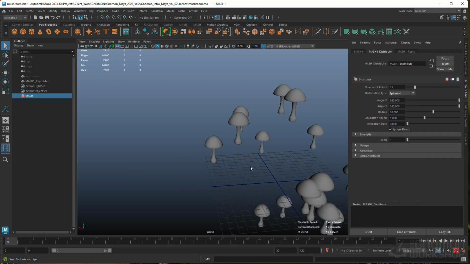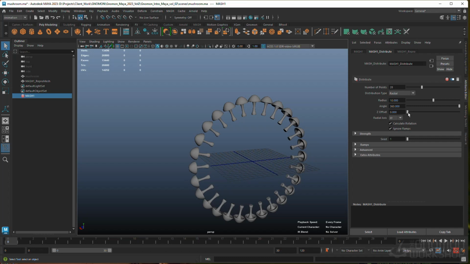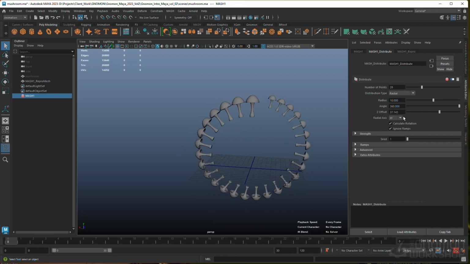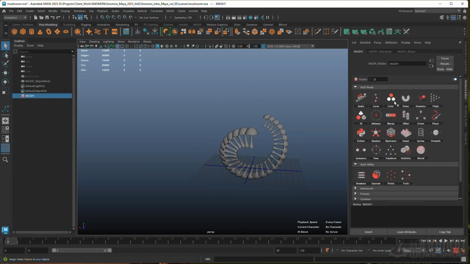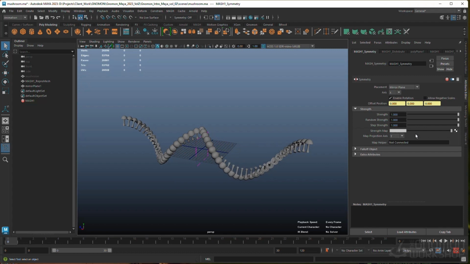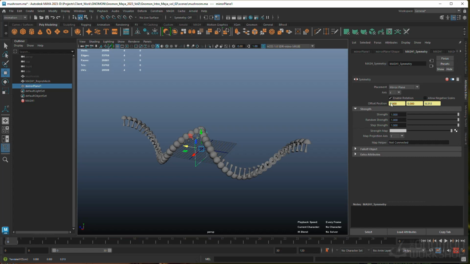So if I put this to spherical or let's say radial, increase this, and then I can choose Z offset and so on, and then animate any number of these different attributes. And I can continue to add new effects this way by, say, clicking on this. So let's say I said symmetry. I'll click on this and choose Add Symmetry Node. So you can see it's going to add an additional symmetry node that I can control with this plane, as well as some of these attributes in this symmetry tab. So if I want to have a bounding box or bounding box negative, axis, and so on.